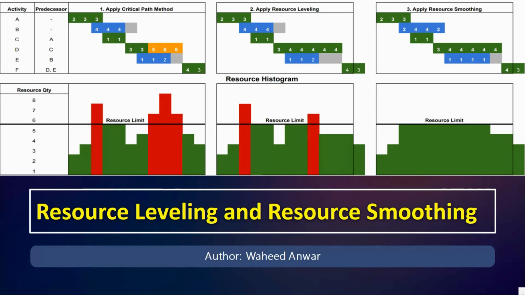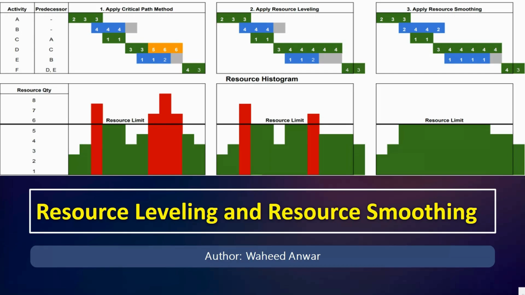Every project manager faces the same challenge: resources are always limited, but the demand for them is often unlimited. How we manage these resources can make the difference between a project finishing smoothly or running into delays and cost overruns. In this video, we will explore two powerful techniques for efficient resource management, resource leveling and resource smoothing.